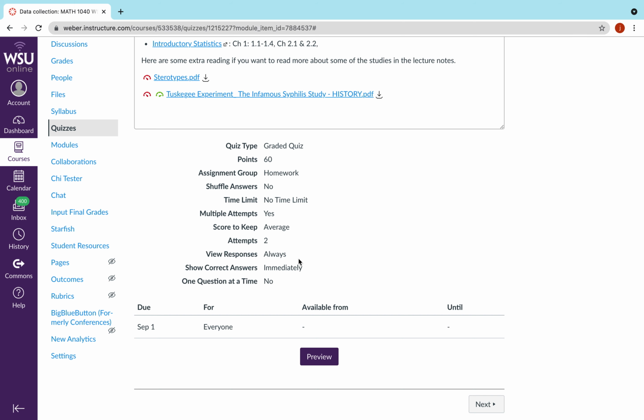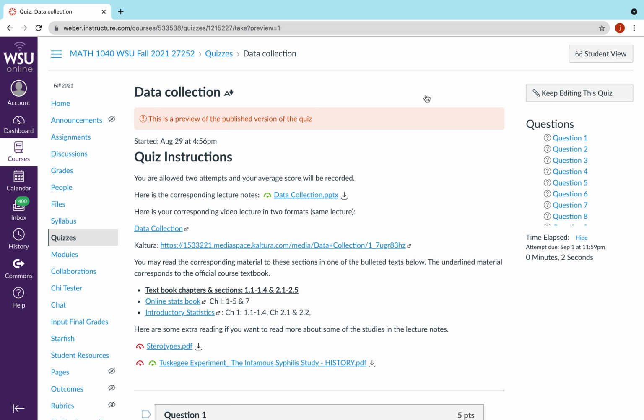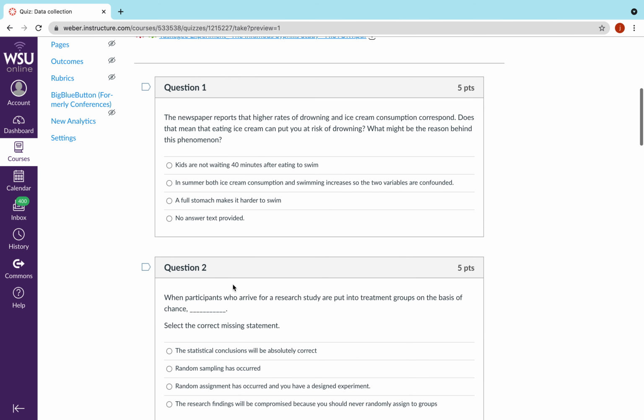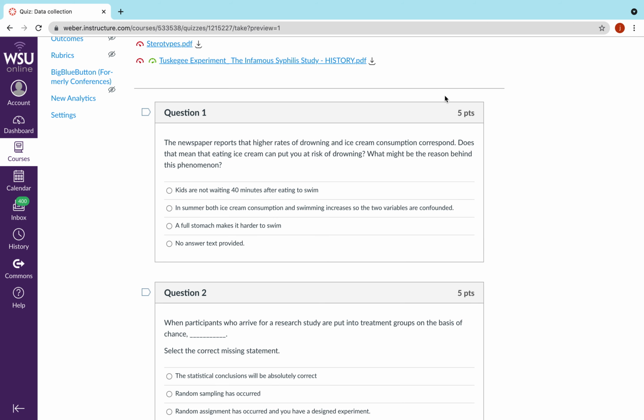And here's some other information that may be of use for you. Just FYI, I'm going to preview this quiz so that you know what to expect for your very first quiz. You should reference these lecture notes or your textbook, any of the textbooks that you would like. And here's a question. It asks this: the newspaper reports higher rates of drowning and ice cream consumption correspond.